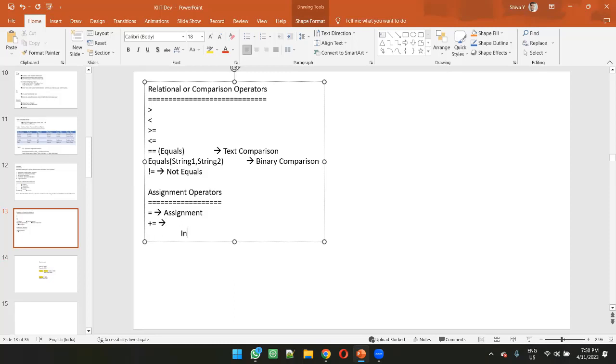Let's see an example. Integer customer balance equals to 10,000.